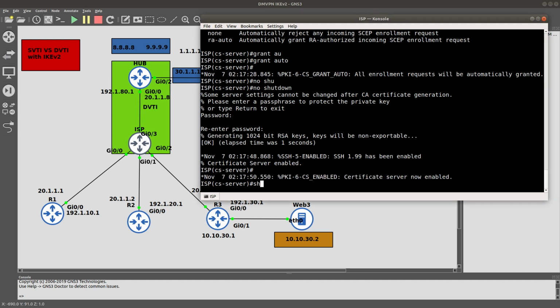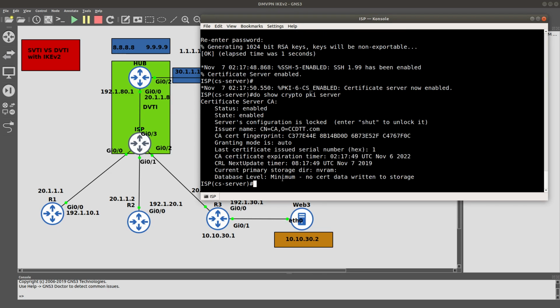If you want to see, we can just do show crypto PKI server, and we can see the server right here. The status is enabled, the state is enabled, so that's good. Here's the issuer name, great. The last certificate issued serial number was this one, that's our own digital certificate.